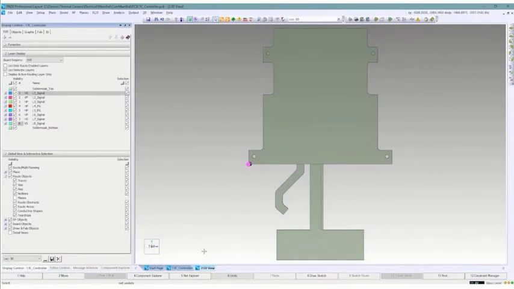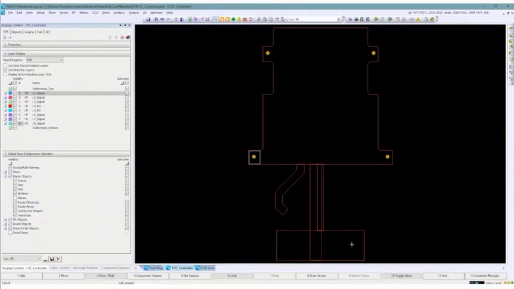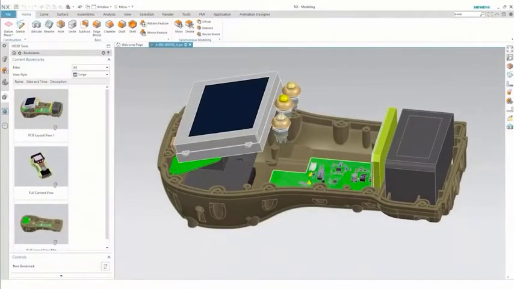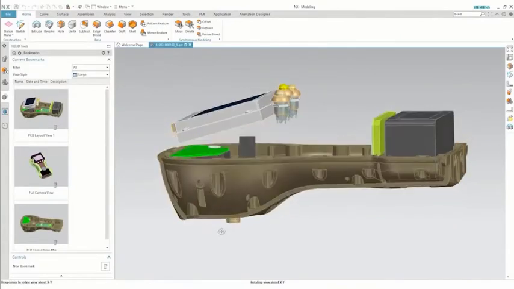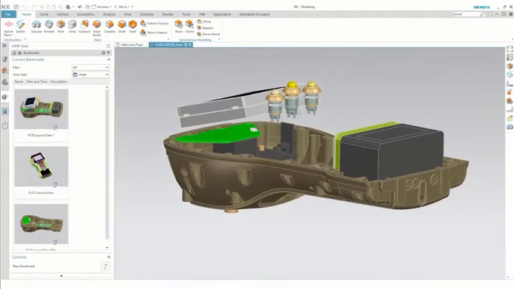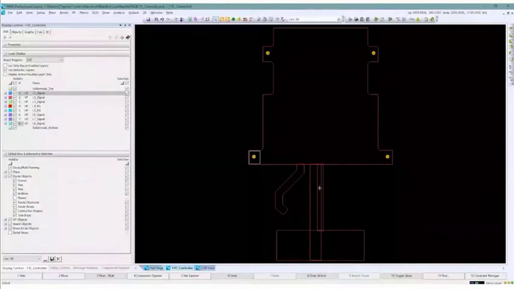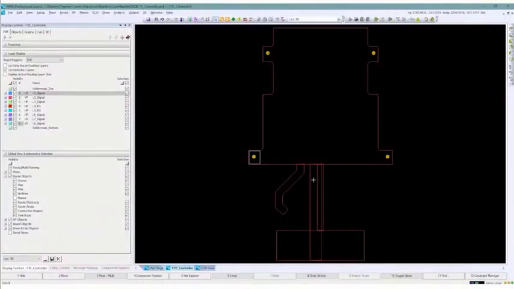All right, so now in this design, we've got a little rigid board up here that some buttons need attached to. If you remember seeing that in the mechanical, there were 3 buttons sitting up here that the user needs to use to function with the design, but we have to attach to those buttons to get input on the electronics. So that's what this board is here. And then we've got that RF board down the bottom that we're going to connect with the flex. And then we have the camera board that we're also going to connect with the flex.